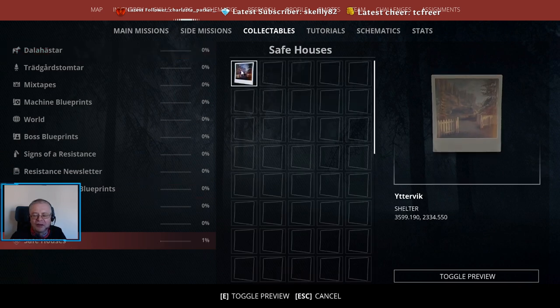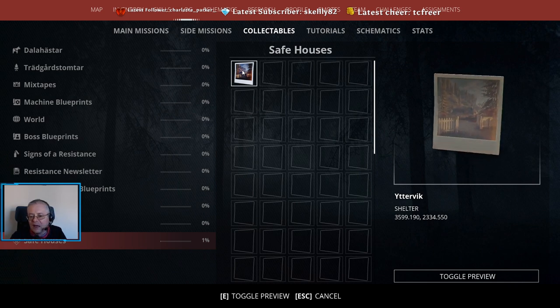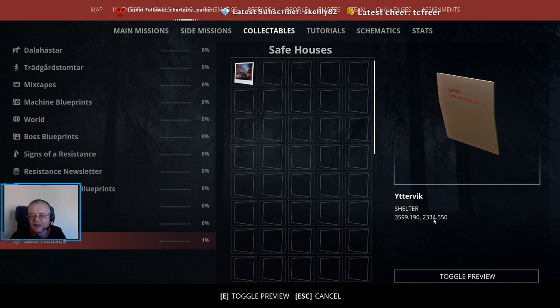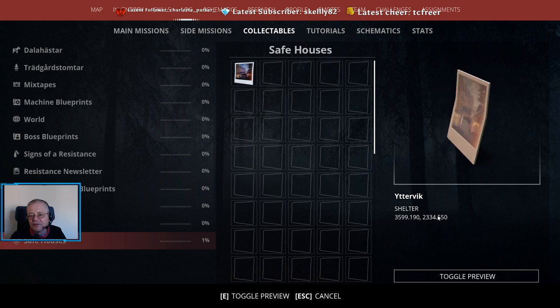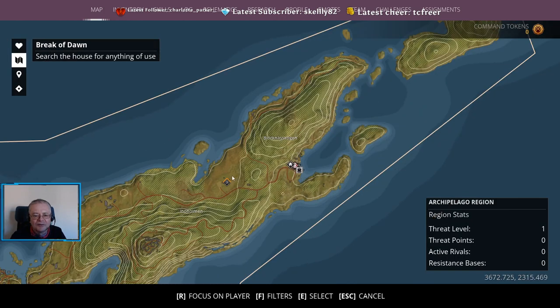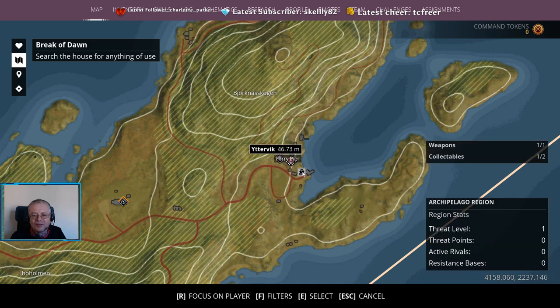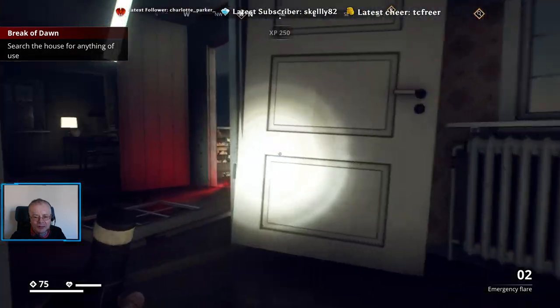So safe houses, Yetovic. If there's any Swedes around that can pronounce it better than I can, please let me know. And there is telling us some codes there that we might see. Actually, that's the reference that they've just put on there for us. Right. So we've collected the weapon, we've got one of two collectibles.